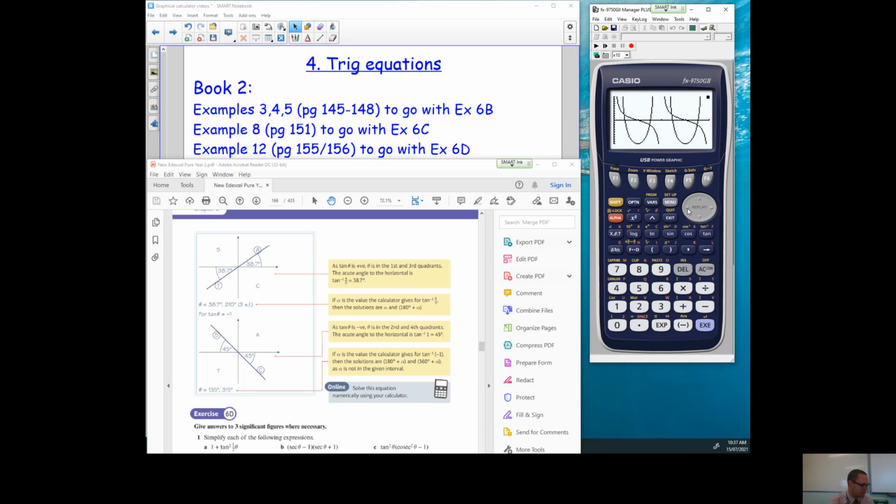Now, I suspect that this is a mistake. Well, I'm going to go with it. This has to be a mistake in the book here, because if you had 38.7 plus 180, you do not get 210. So that is a mistake. So that should be 219 to 3 significant figures. All right, so I'm confident enough that the other 3 are correct. So that one must be wrong, and what we've done on the calculator is right.